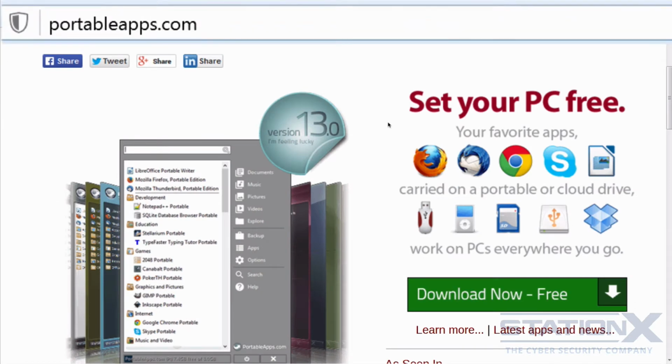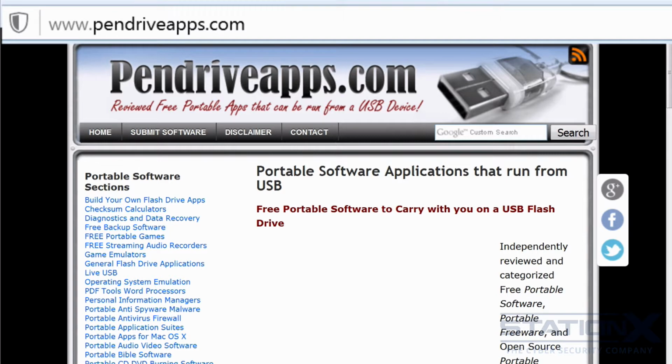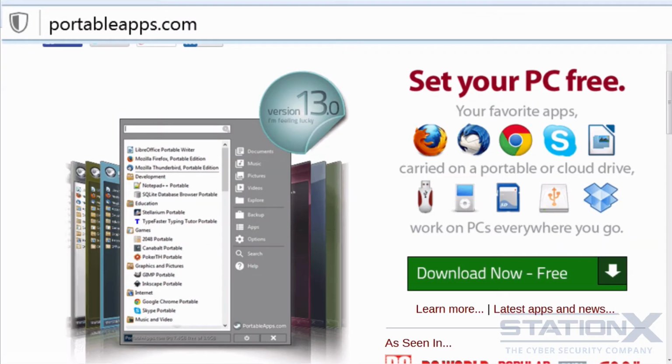Another tool for virtual isolation is the portable app. For Windows, these can be downloaded from this site here, portableapps.com, and also pendriveapps.com. PortableApps has about 300 portable apps, so it's quite impressive what you can download from there, and you can see Firefox, Thunderbird, Chrome, Skype. These can be used with Linux, Unix and BSD via Wine, and Mac OS X via Crossover, Wineskin, Winebottler and PlayOnMac. If you're not familiar, portable apps are standalone applications.